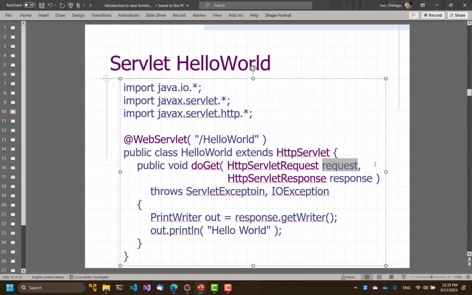Request is passed from the application server to this method, so this method can process this request. And then the method can populate whatever it wants to send back in the response. So in this example, it writes hello world into the response, and that gets sent back to the browser.